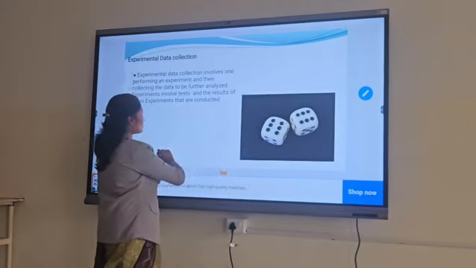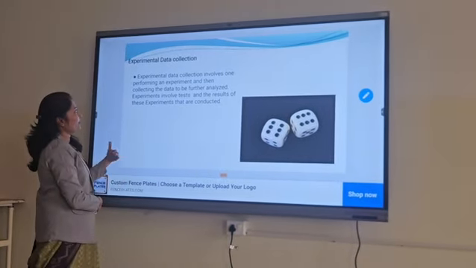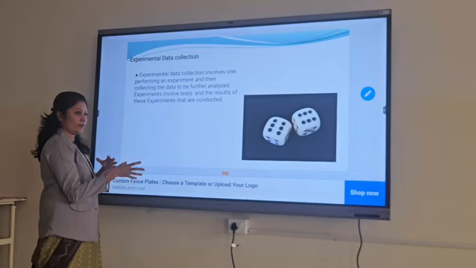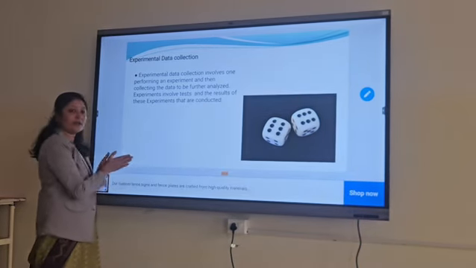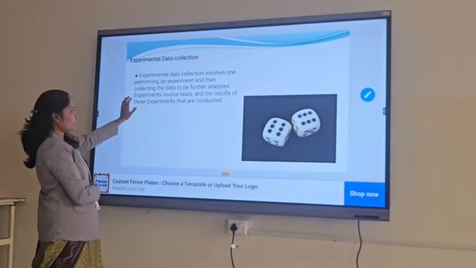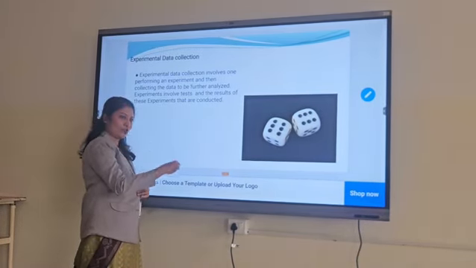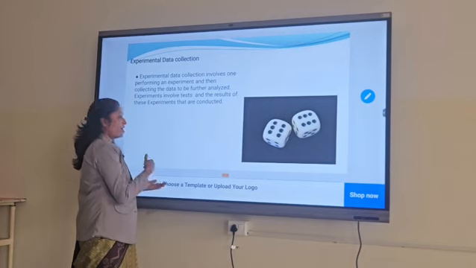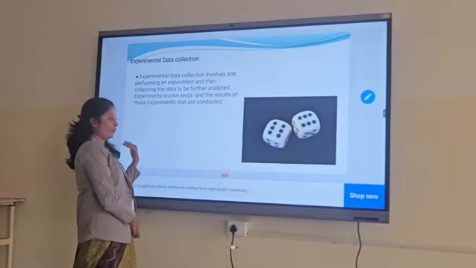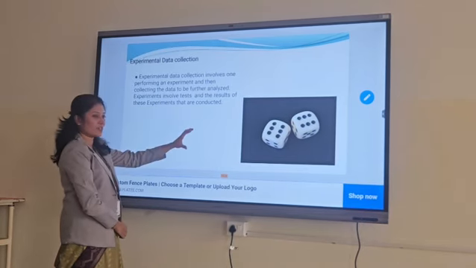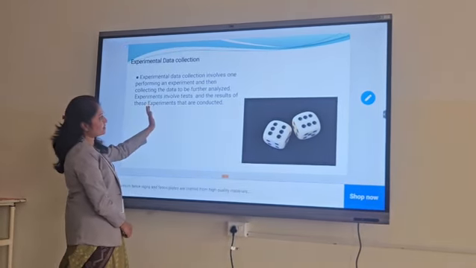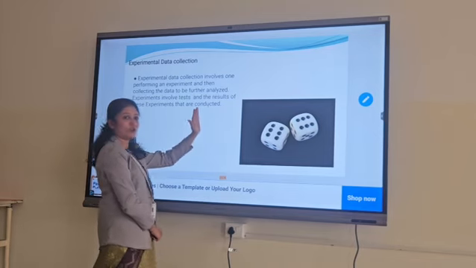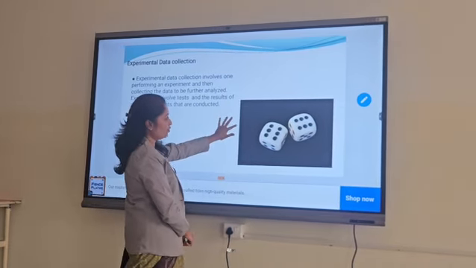Go to the third one. This is experimental data collection, which we actually utilize in everyday life. What does this mean? In the medical department, we have chemical experiments. We are going to work on them, and I can draw some conclusions with the help of these experiments. Even in programming languages, I want to represent some outputs, or I want to run some experiments and get some outputs. These are all experiments. We take some test samples, and with the help of those, we can conclude the result. This is very easy compared to the other three.